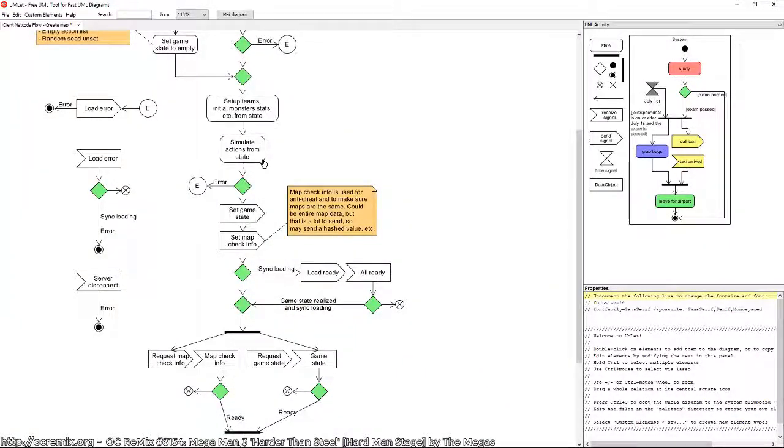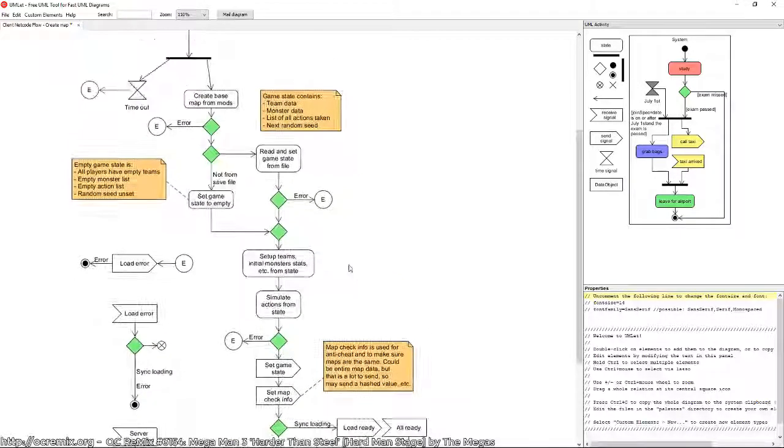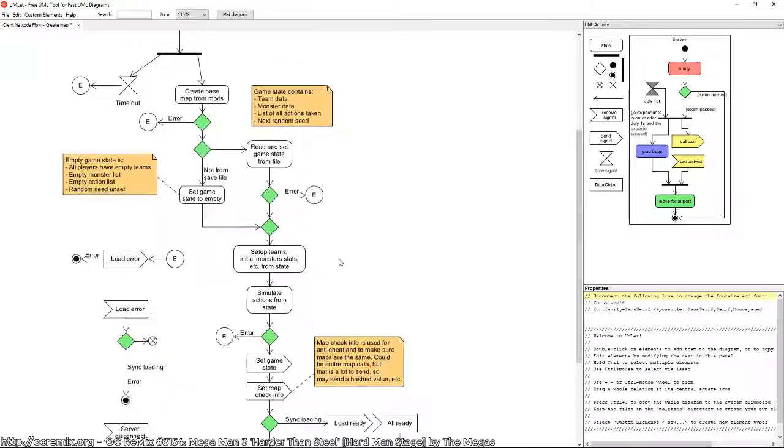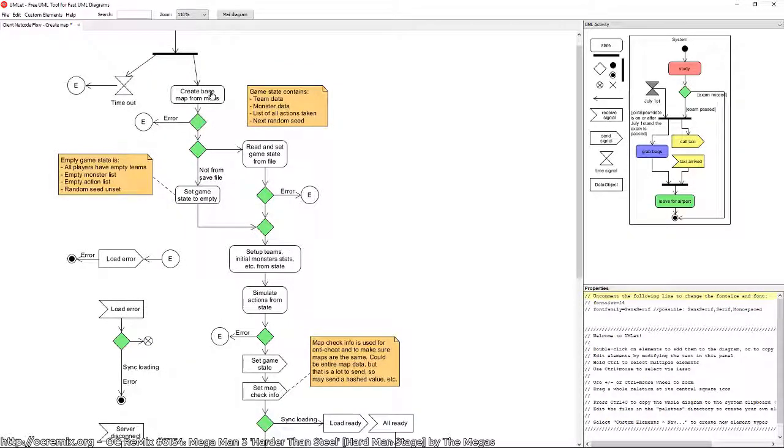Then we have to simulate actions. Here we set the game state to the server, and the map. It actually makes the map first and then the game state. Is that out of order? Oh well, no, because you need the map in order to place the monsters on it, so that's fine.